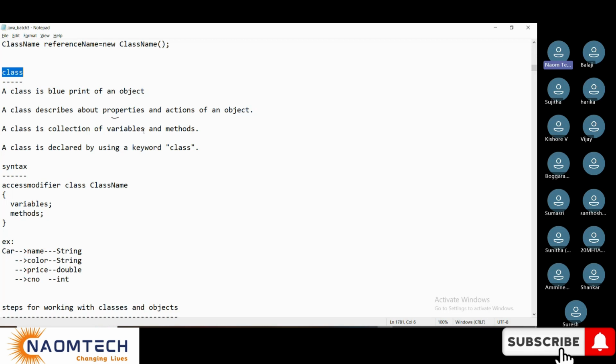All the variables of an object, all the methods of an object, you declare inside a class. And generally, a class is declared by using the keyword class itself. How do you declare a class? You declare a class by using the keyword class itself. This is a quick idea about class. I think this was clear for all of you, friends. This is an idea about classes and objects.